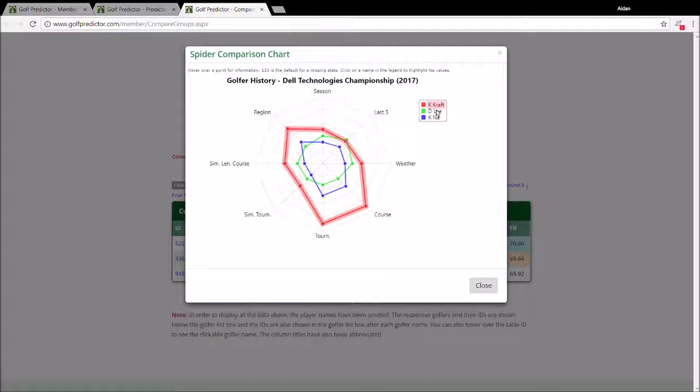So you see this is a very, very useful chart. Not only can you see the relative values for each golfer, you can highlight those values and then see at a glance which of the 3 golfers in a tee-off group or which of the 3 or 4 golfers you've chosen to compare on the other comparison page. You can see which one's got better stats at a glance. So this chart makes it very easy to find out which of your golfers that you've chosen to compare has been performing better. So I think you'll agree this is a very useful chart, and I hope you find it beneficial for picking out players for your betting or your DFS needs.